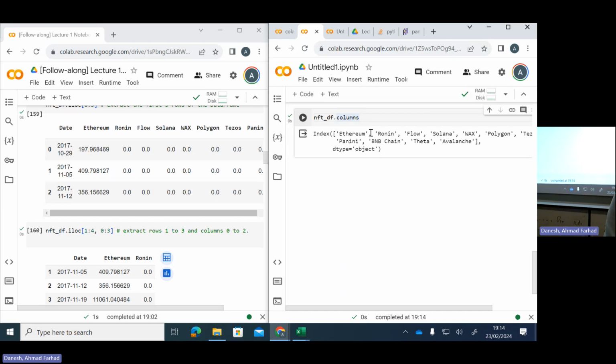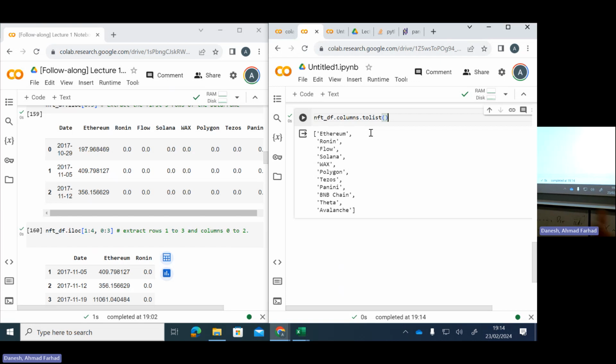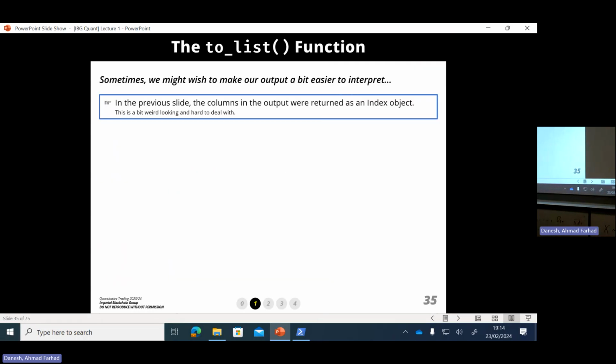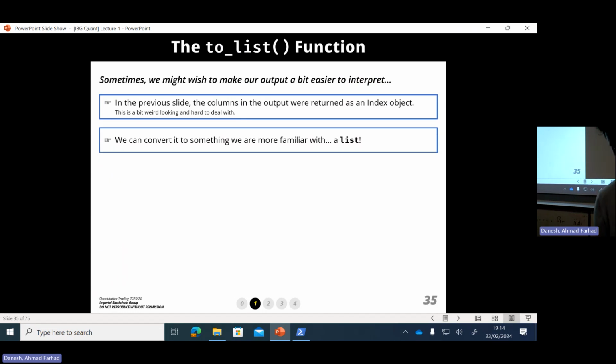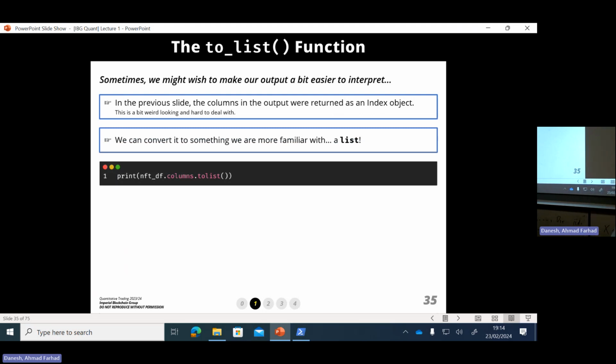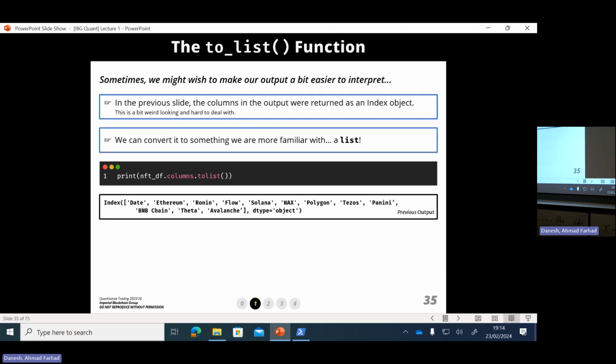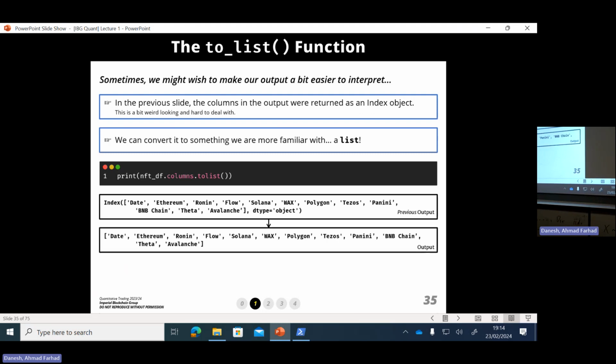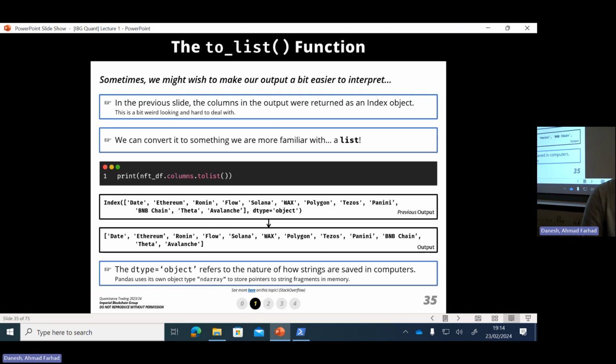All I have to do is call to list. Can I convert this output into a list? That's nice, easy to read, very straightforward, very simple. Now I'm starting to realize why I should have started typing from the beginning, so I do apologize, but I'll compensate for that for the foreseeable future. So this is what I've got. I've got the data frame, I convert it to a column, and then I say, can you give it to me as a list? It takes this output and transforms it into a nice, easy output for me to read.